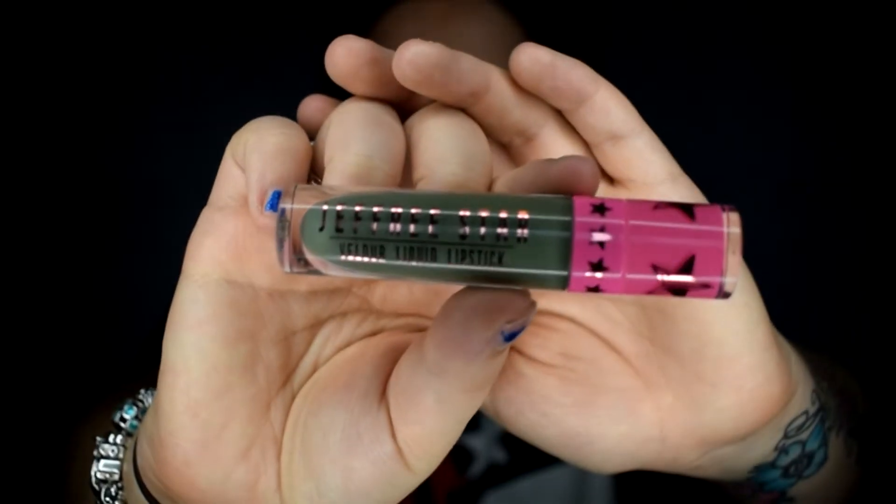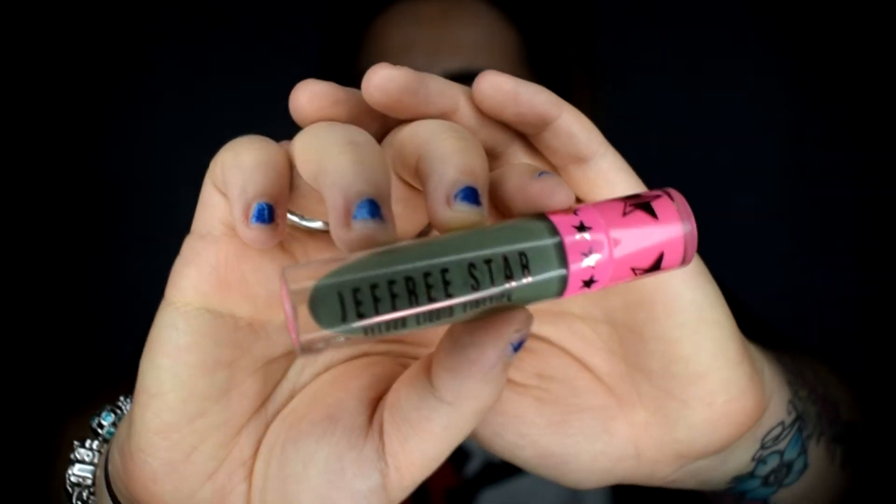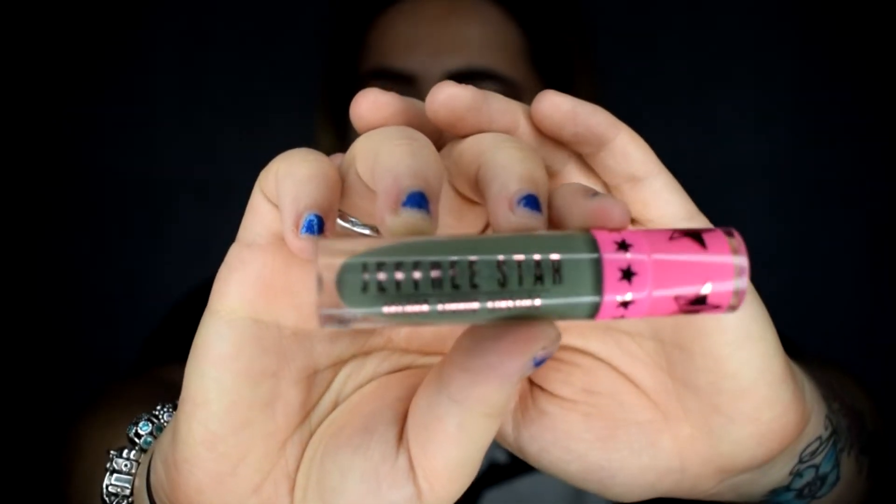The third lipstick I bought was a risky choice and I'm not sure I made the right decision, to be completely honest. It's a really nice shade for someone who's a bit braver. I picked up Dirty Money — on the website it looks like a really nice kind of khaki green colour, but lighter, so it doesn't look so vibrant and bright. But when it arrived, it's a lot greener than I thought — like, a lot greener. I didn't want a green lipstick. If you look at it on the picture online it looks completely different.